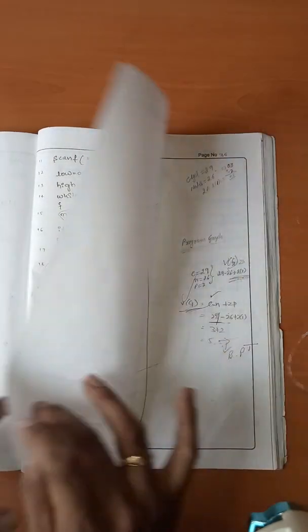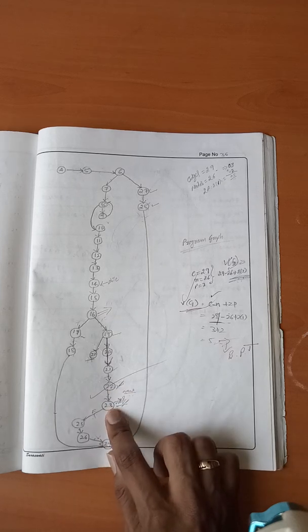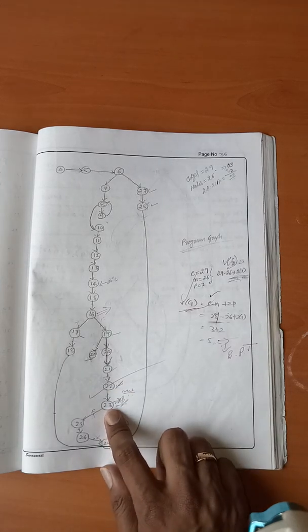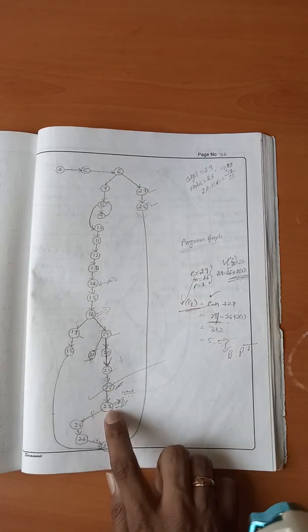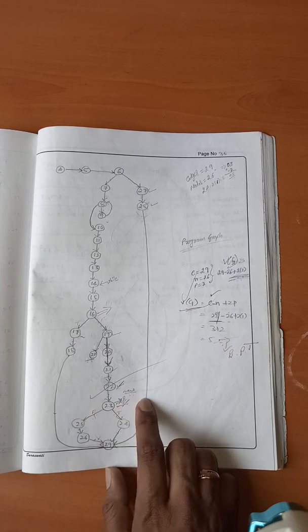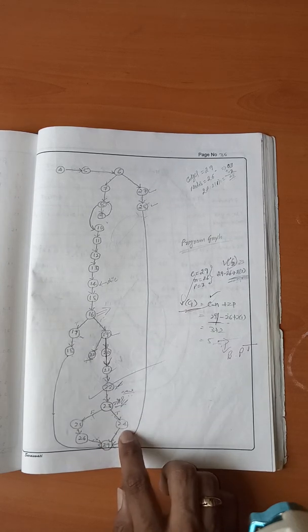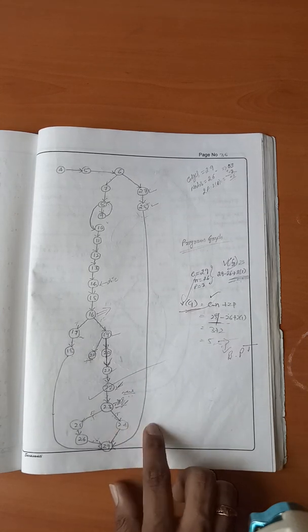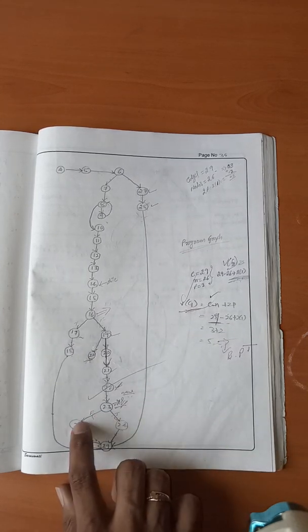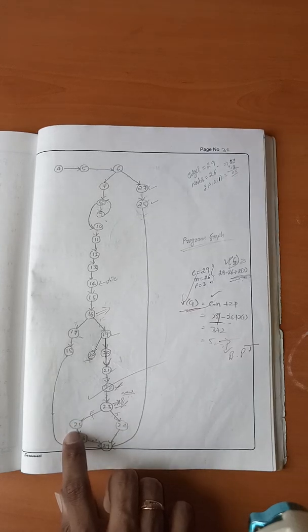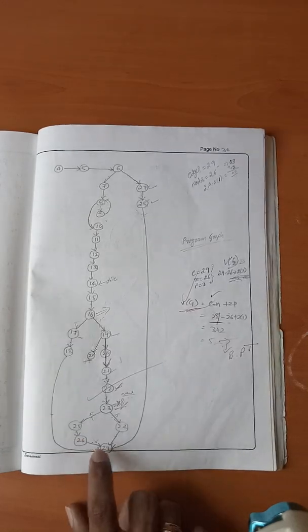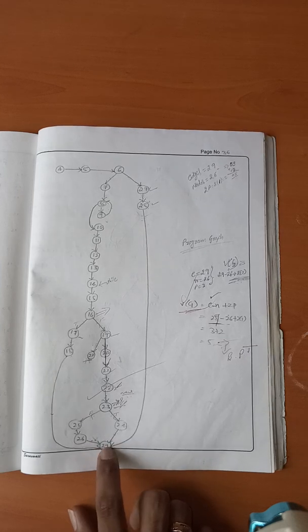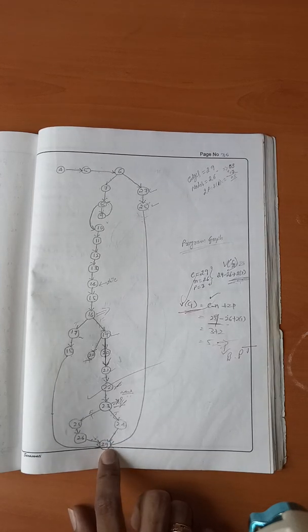Then from the 22nd itself, I have to join an edge from 22nd to 23. What is this 23? If flag equal to 1. If this condition is true, it prints that the search is successful and the key has been found at some position. Otherwise, it comes to the else part, which says the key is not found, and the program terminates at 29. What is this 29? This is a return 0, right?